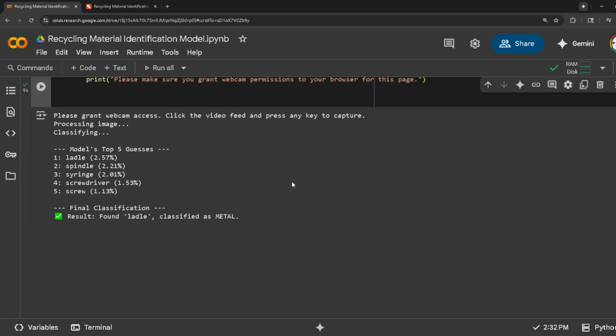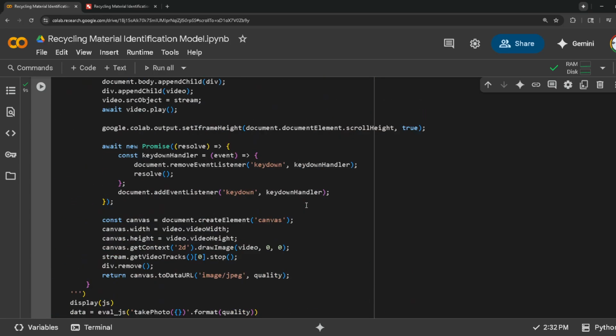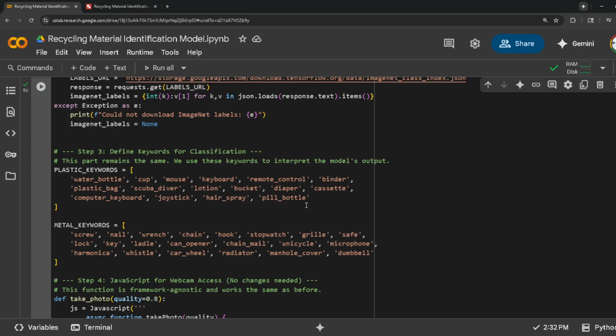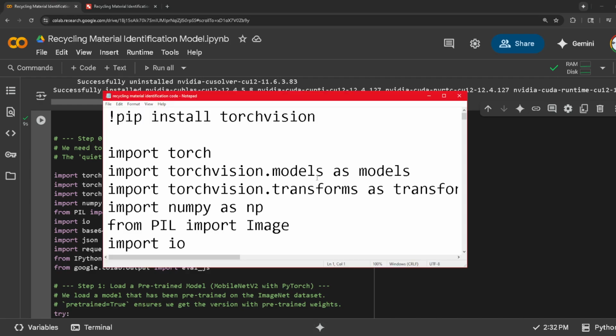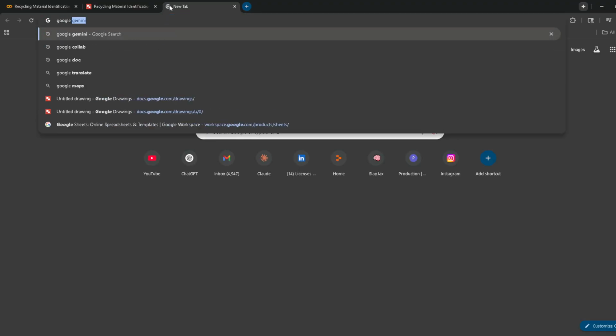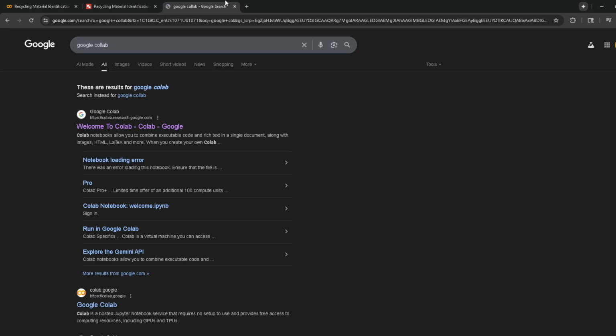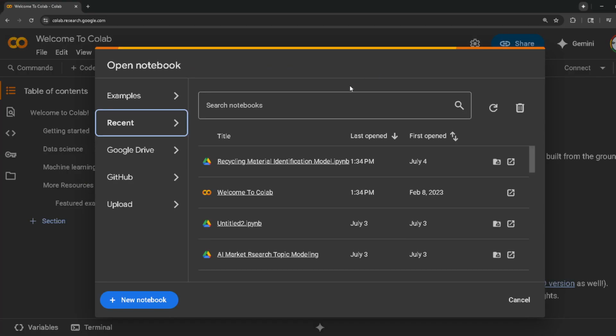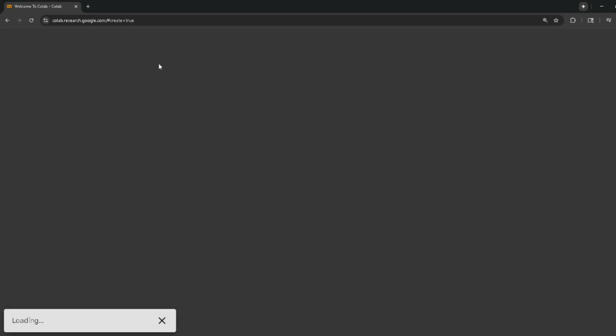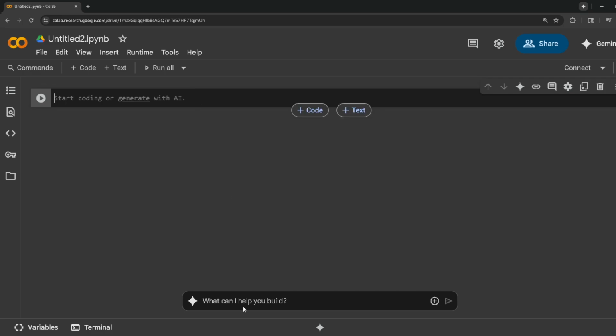As you guys already know, in the video description below, there's a link to this code file. So you will get access to this code file. It'll pop up like this, and you just copy and paste it into Google Colab. Google Colab is pretty much this. I'm already logged in. When you log into Google Colab, you'll see this pop up, and you just create a new notebook, and you'll just copy and paste what you got from here.